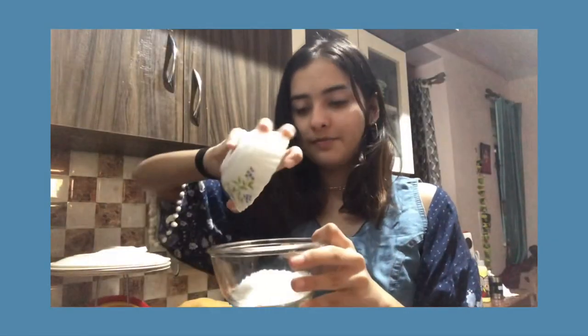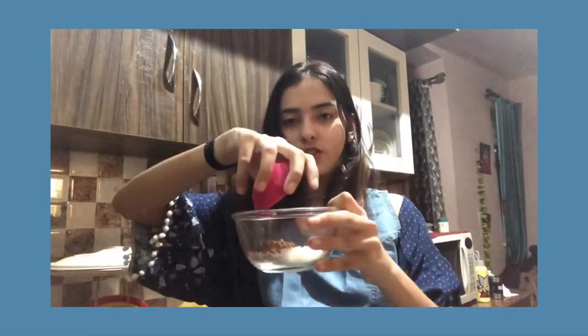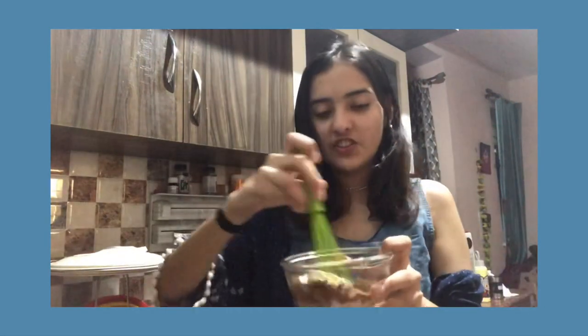So this is the bowl. First we're adding 3 teaspoons sugar. Then we're adding 3 teaspoons cocoa powder. Then we're adding fresh cream to it. We're going to add vanilla essence, a teaspoon. Now we're just going to mix it.